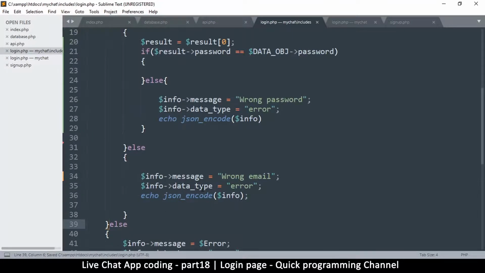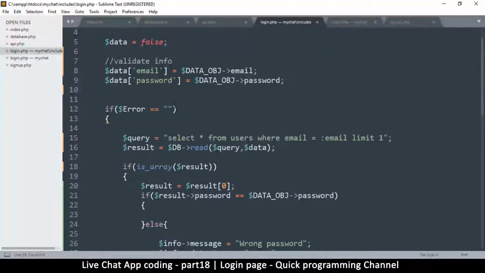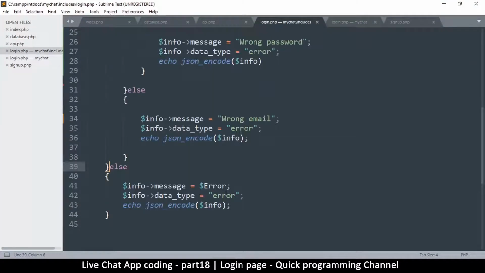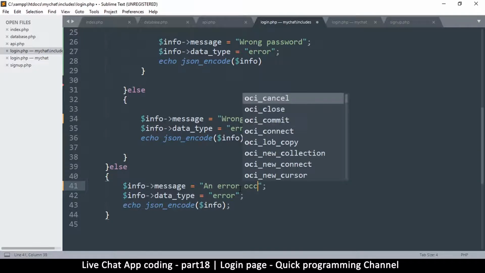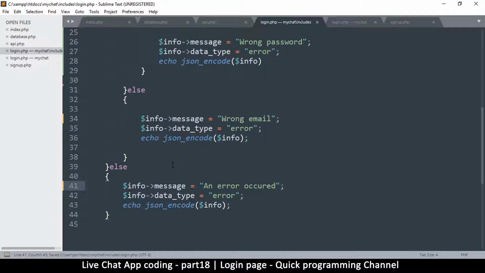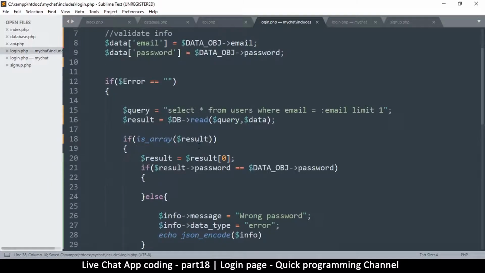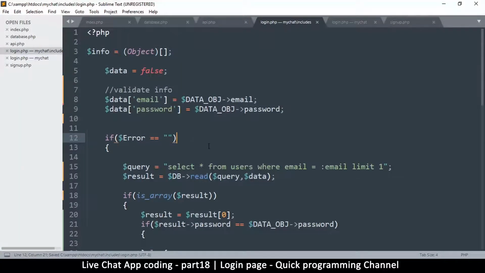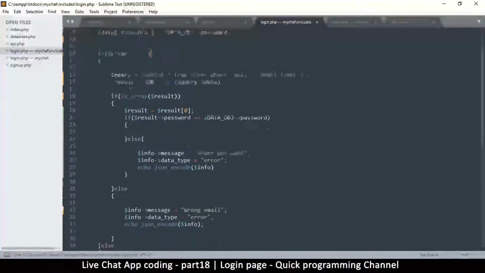And what's this else about? Let's go back here. If error, here we're just going to say an error occurred. Oh, actually we leave it at error because here it means the error is not empty here. Okay, pretty good. Alright, so far so good.